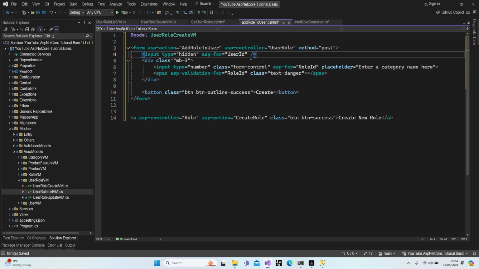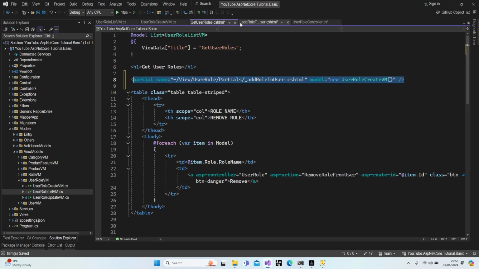Let me think, because this is an empty user role create view model. Okay, let's get back here. So we can add user ID here. The user ID, I'm just thinking, the user ID, user role list view model.